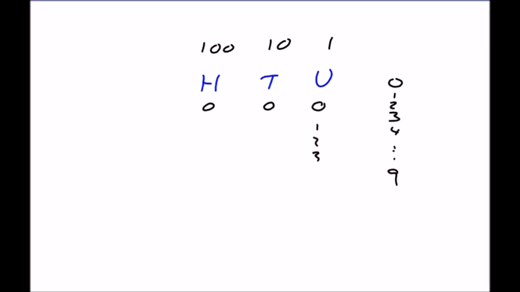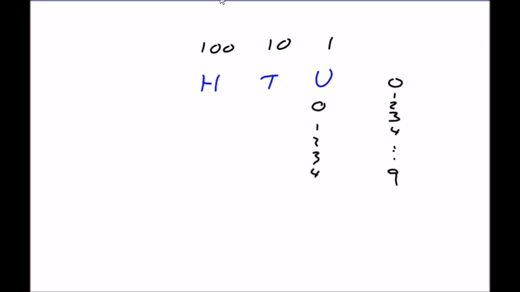a 1, then a 2, 3, 4. Of course all of these are 0, but we don't write them, do we? We don't write the leading zeros. So all of these we miss out through convention more than anything, but later on when we see binary work we're going to have to use them.